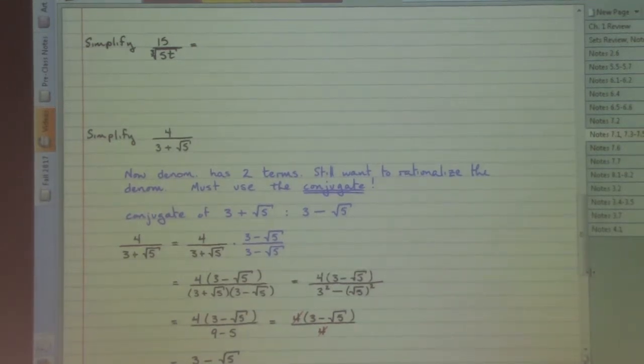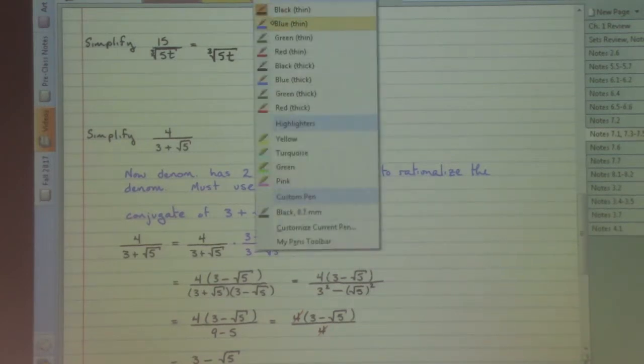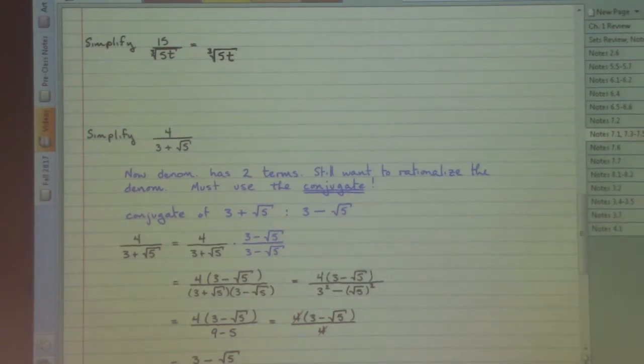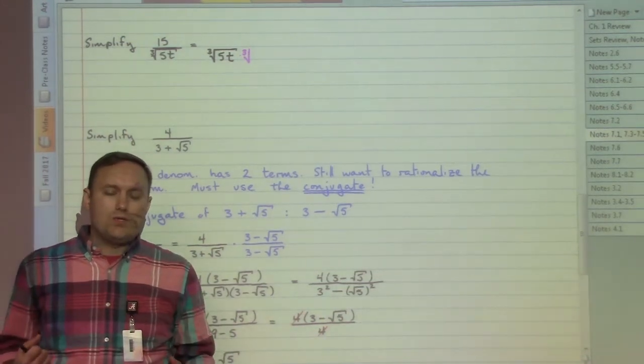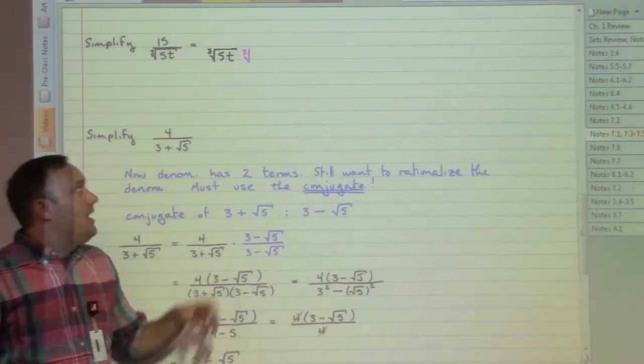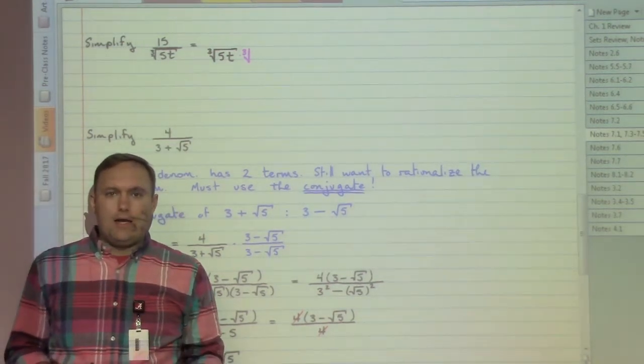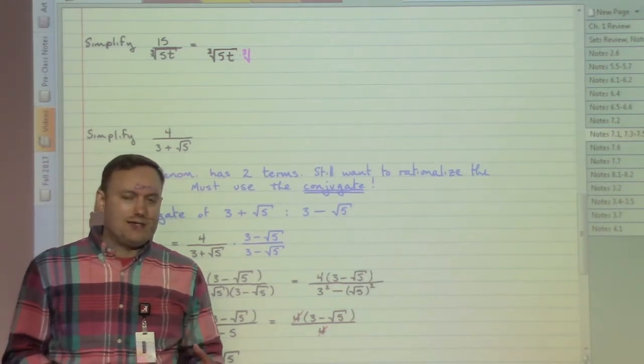So in looking at these other kinds of roots, we have to extend the idea that we've used in the past. So this is a cube root, and it has a 5 and it has a t. In order for this cube root to eventually simplify, let's pick something fun like pink, I'm going to have more stuff that gets folded into that cube root. And we'd said that if the power that shows up and the type of root match, then things will unlock. Because we're forced right now into having a cube root, the way to unlock that is if we can create powers of 3 on the different pieces that we have.